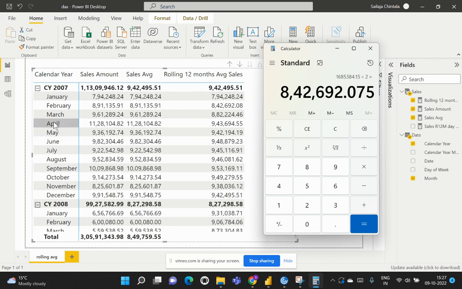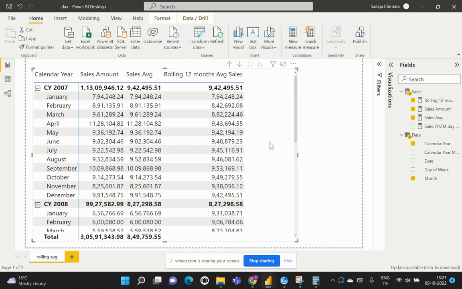So in order to compute for March, that would be the sum of Jan, Feb and March sales amount together divided by 3. And likewise it would progress until December, and once the 12-month duration has been computed, then at the 13th month it will do the rolling average, which is nothing but the total sales amount for the previous 12 months divided by 12, because then the number of months would be 12, right? So that is how the value is shown up for that particular Jan month. Okay, so this is how the rolling average is being computed mathematically.